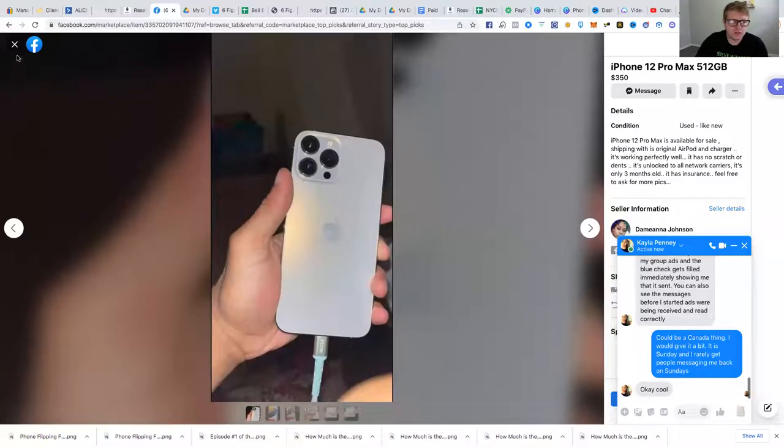Okay. So how all of this works is, I'll show you guys the first way this works and how you can get your first phone to resell. And then we'll kind of go from there. So I'm going to show you guys a couple of different methods. And then I'm going to show you guys the one that I highly recommend. It's really only going to be like two methods because that's pretty much all there is. So let's start, right? So a lot of people start this business on Facebook Marketplace or something similar to that. Okay. So let's start here.